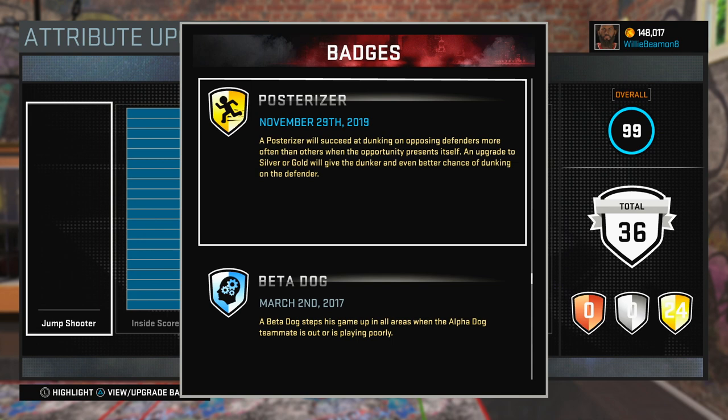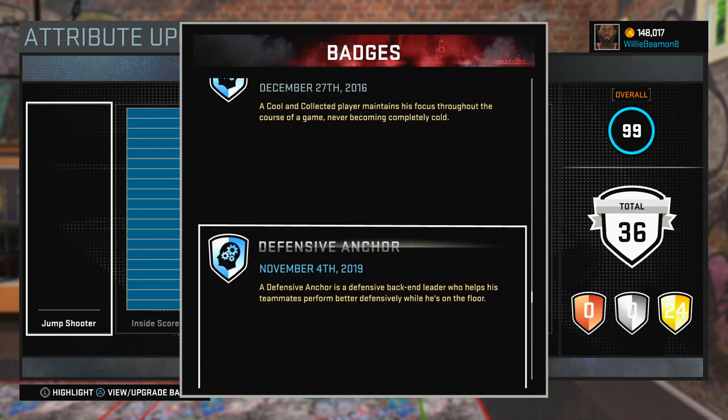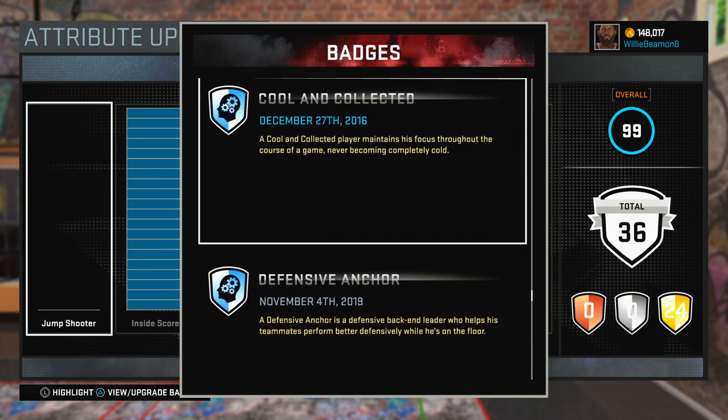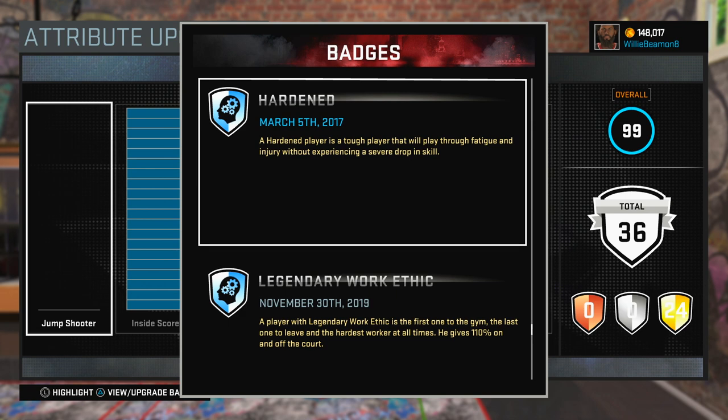So really, I would get this passively. You'll get it just by dunking on people in your MyCareer, but don't really worry about it. So all of the mentality badges, there's not really any that are key. I will show you this one. Harden is the one that counteracts the Bruiser badge. So if you have it, then the Bruiser badge is ineffective against you, basically.